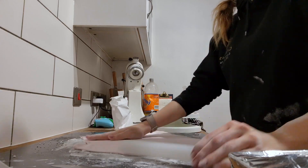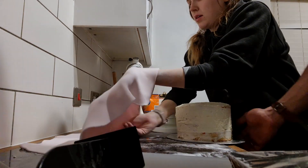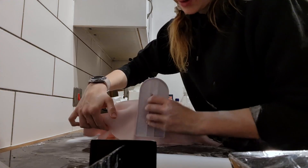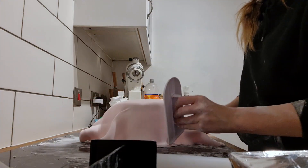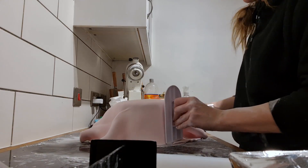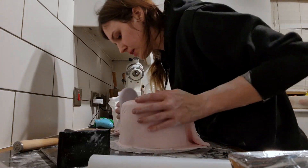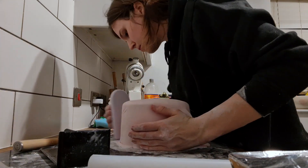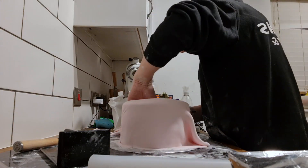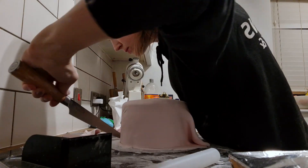The main cake had to be pink because I am so girly. I find working with sugar paste really hard — I really need to watch some more videos on how to do this part because I find it really tricky. I'm not very good at it but I do my best. I rolled it out and I'm going to smooth it all out as much as I possibly can around the edges. Then I'll do my second cake on top, which is going to be lilac.